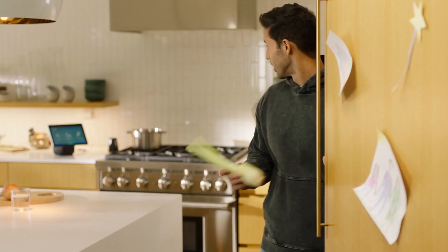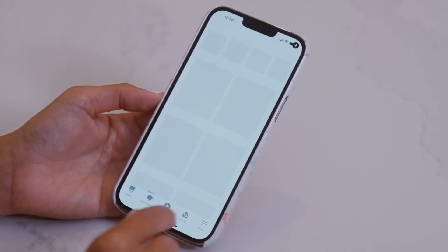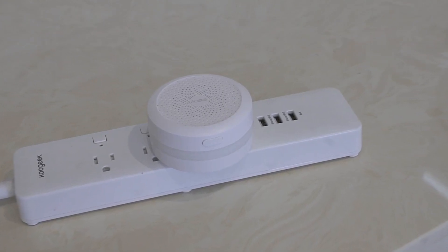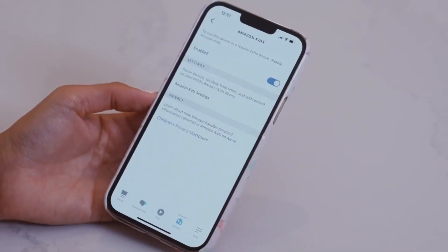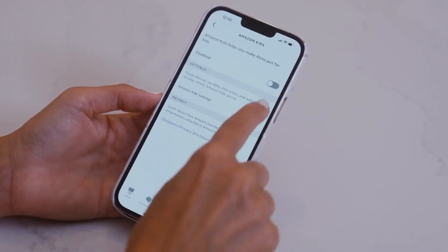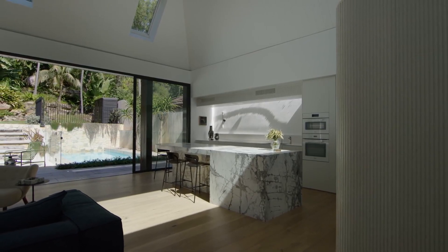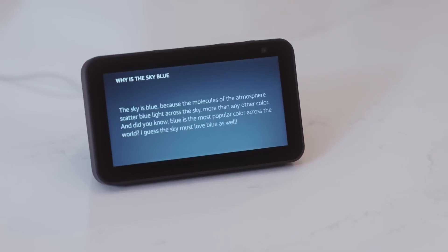Now it is time to add your devices. Once you have determined where in your home your HomeKit technology will be utilized, prepared your Home app in advance, and determined which devices and hubs you need to purchase, adding hardware to a HomeKit network is a relatively simple process. The majority of manufacturers include a QR code label on each device, which can be scanned using the camera function within the Home app itself. After that, the app will walk you through the remainder of the pairing process, including naming the device and associating it with a specific room. If the product requires a hub device, it is recommended that you begin with that first.